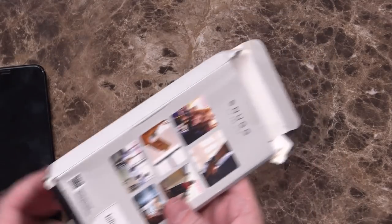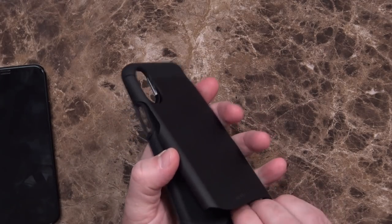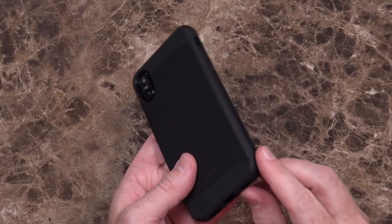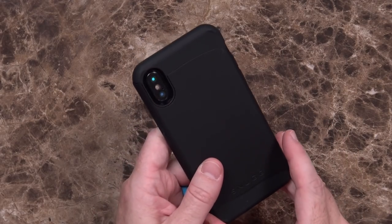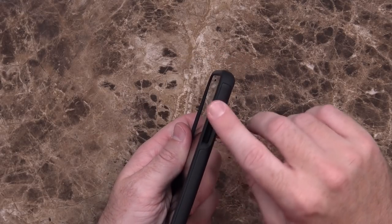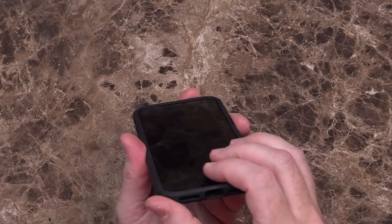The last one, the Infinity Series — same sort of interior as the last one, although this one is all black on the back. It is also two pieces but in a really weird way: it doesn't have plastic around the corners, it's TPU all around the corners, and the plastic is right in the middle of the back. It covers the camera hump, has an opening for the power/Siri button with actual button inserts, and the notification toggle and bottom ports are all open. But because it's all TPU around the corners, if you drop this you're probably going to be in trouble. Of the three, I like the first two better — the Pulse and the Vision — because they have plastic around the corners.